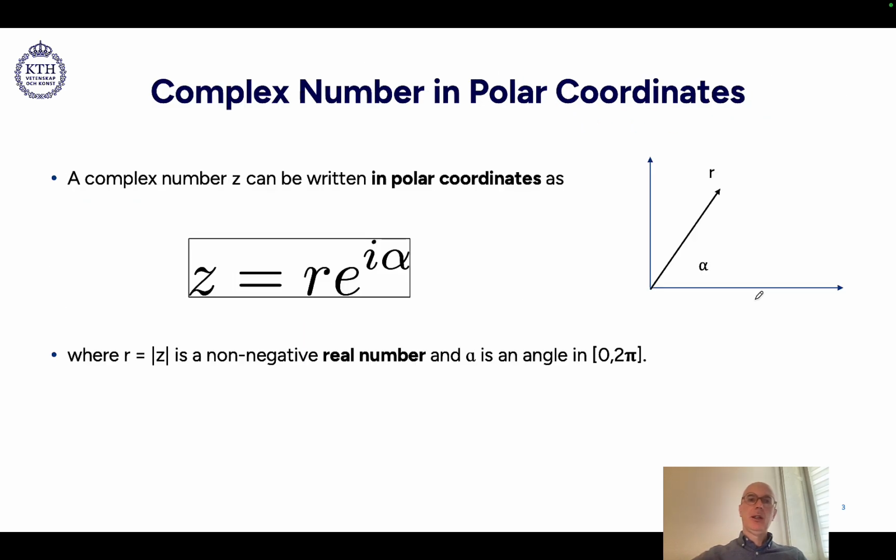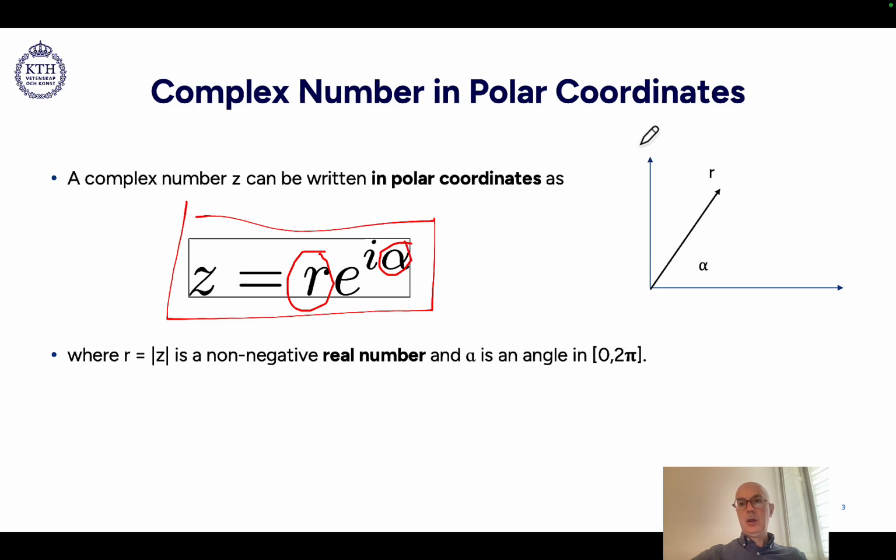The first step in our derivation is to take our quantum state that is represented by A and B, two complex numbers, and we move from the Cartesian description of a complex number to the polar coordinates of the complex number. So any complex number can be written in polar coordinates as formulated in this slide. You see we have R, the so-called magnitude, and then we have an angle alpha.